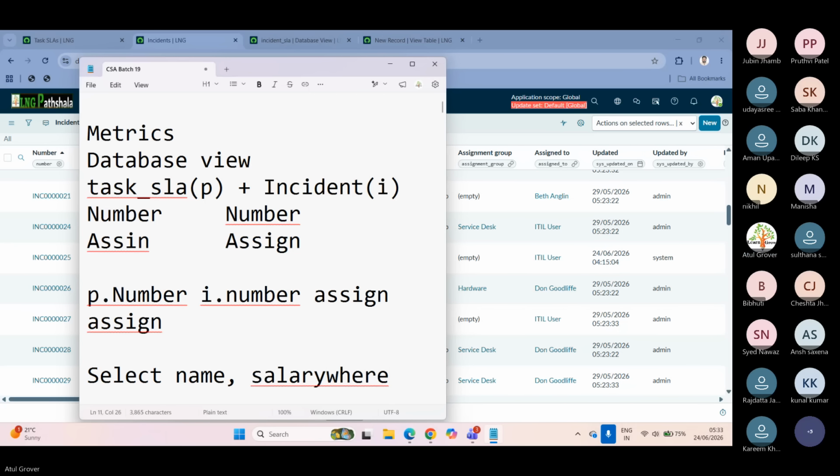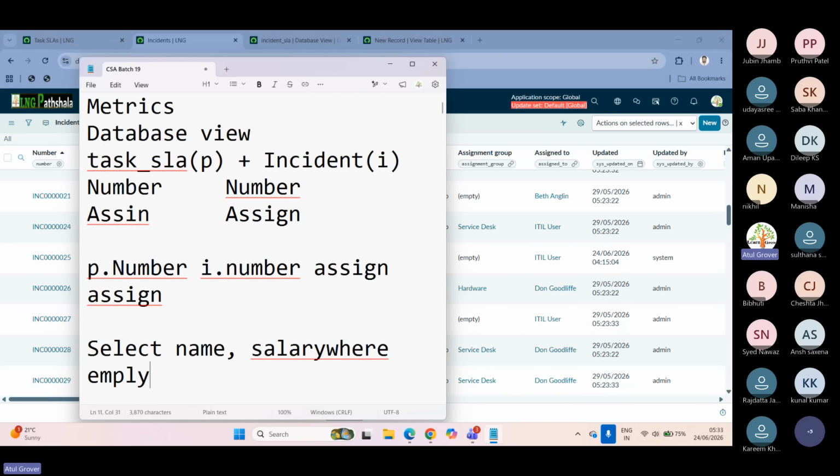Where employee.name matches with salary dot name, get result. Pick up the name from the employee table, go to the salary table, and see whose salary is what with the name, and get the results.